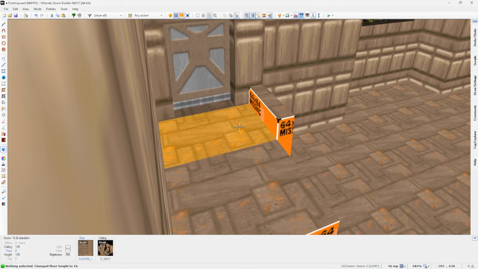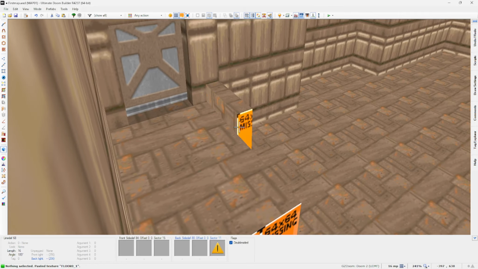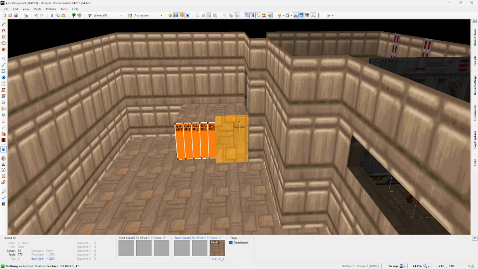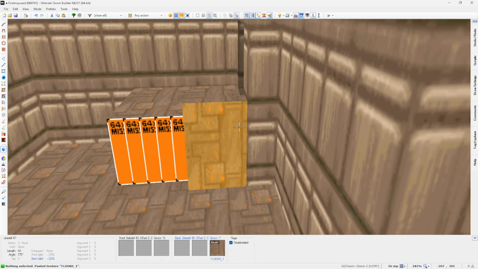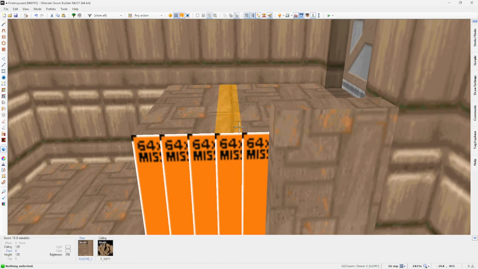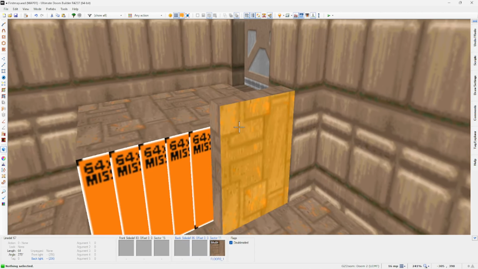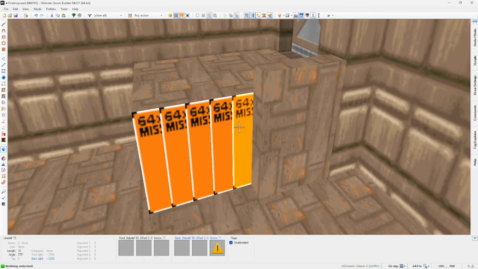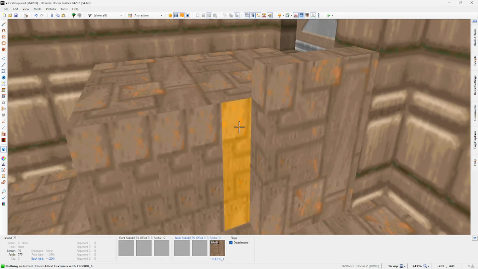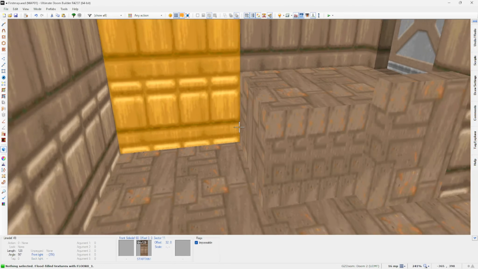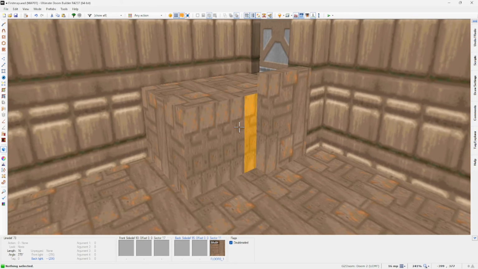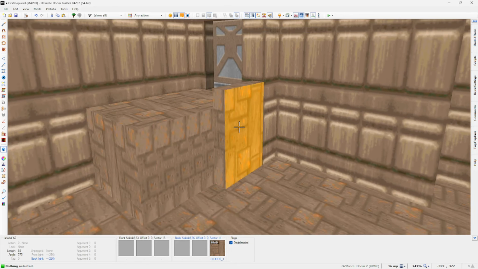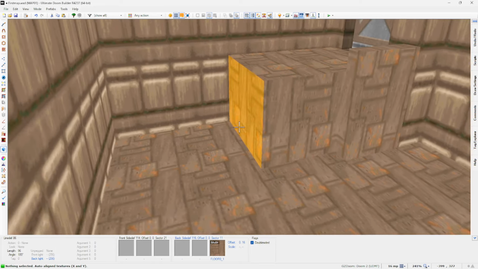And I'm actually going to use this floor texture, Control C, on these walls just to mix it up a tiny little bit. This is something you can only do in UDMF. If you use other modes, such as MBF 21, you can't put flats or floor textures on walls and vice versa. So to fill those blank ones in, I've just held down Shift and I've pasted, and it just does a flood paste on all textures of the same type. And then I'm going to hit Control A just to align all those textures of the same type as well.